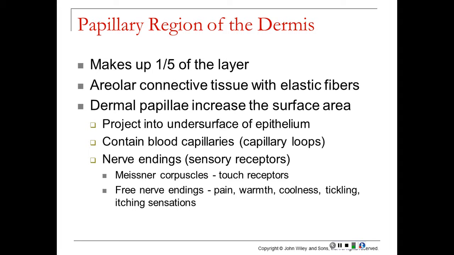It's mostly filled with areolar connective tissue, lots of elastic fibers. There are dermal papillae within the dermis. These are kind of projections that go into the undersurface of the epithelial layer, kind of like the egg crate mattresses that you would use to go camping on. They kind of form little grooves interlocking the superficial surface of the dermis with the deep layer of the epithelium. There's some blood capillaries in this area, as well as some nerve endings, some corpuscles for touch reception, as well as pain and itching sensations, all within this papillary region as well.